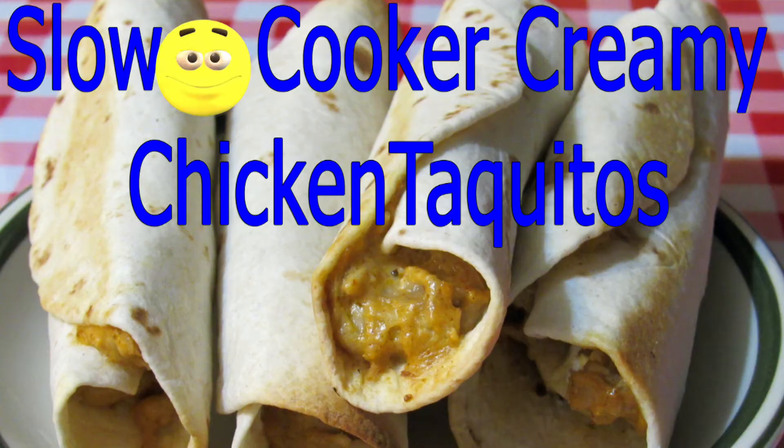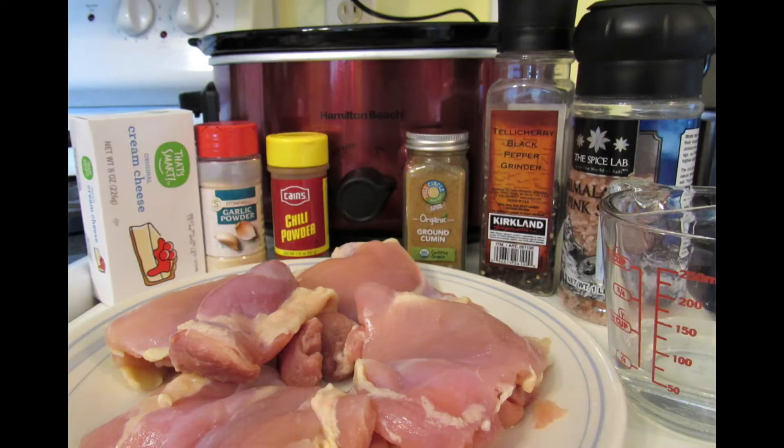It is super easy to make. Here's what you need: two boneless chicken breasts, but we use chicken thighs because they are cheaper and mom likes the taste of dark meat better. Mom deboned six thighs and used four in this recipe. The other two she used to try out a new dog treat recipe, so stay tuned for that. One teaspoon of chili powder, but she likes stuff spicy so she used two teaspoons. That's the great thing about making stuff at home — you can season it to suit your taste. Hopefully it's not too spicy for dad.